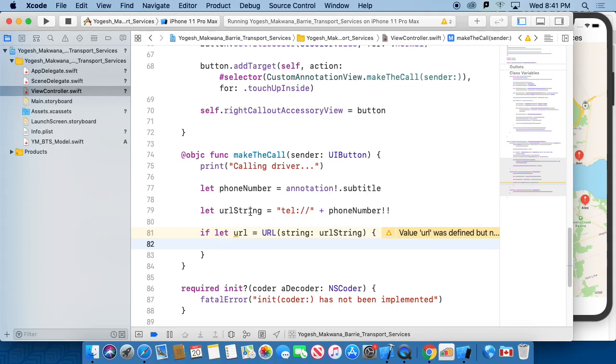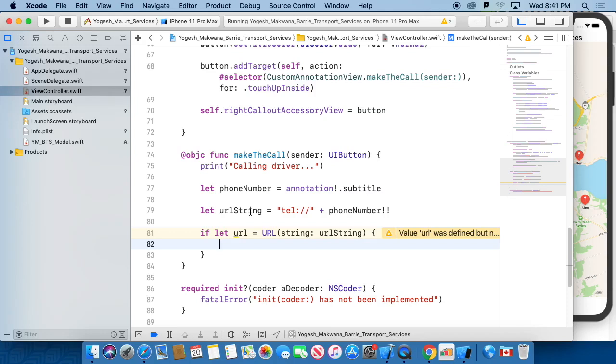For example, if we make a typo in tel and the system doesn't know what you're talking about, or it has some other mistake in it, then it will not be able to create a URL, and then it won't go inside the if.